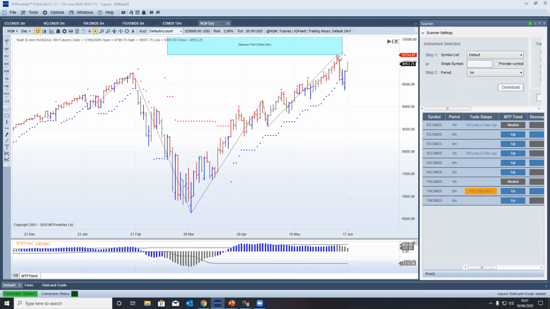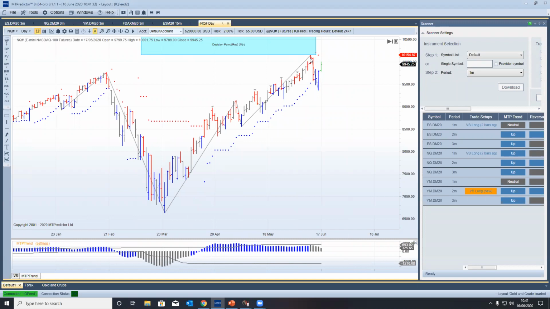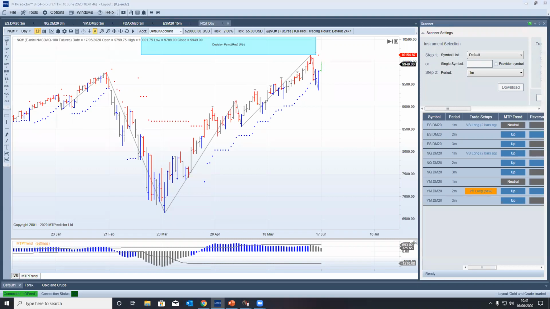Yeah, so it looks like a failed breakout. That's what I saw as well in the video that I did for the front of the main website. That's why I suspected it, because it was a failed breakout on the NQ. There was the ABC pattern on the ES. That is why that high of a few days ago is so important. If that high is taken out, particularly on the ES, we're probably going to get a rally to new highs. But if this pivot here holds, we're going to have a look to see whether we're getting a corrective high unfolding about now-ish. So that's why it's so important, to see what happens there.